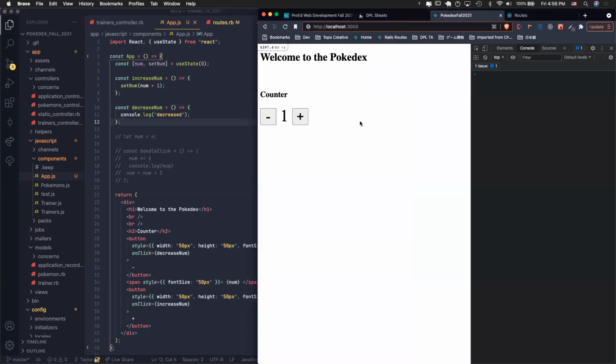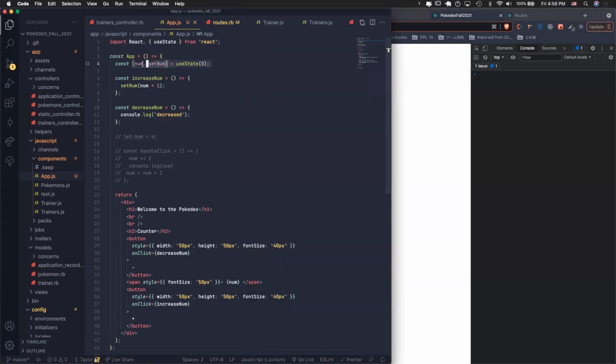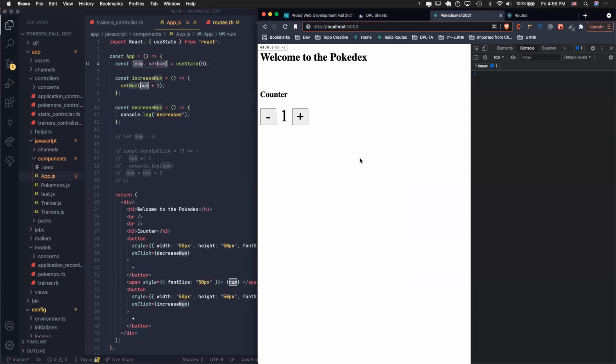So save that, we'll come back here, refresh it. This will get set back to 0, because that's going to be our initial state. Let this load. Okay. But now you can see that when I click this, this number updates, because what's happening is React is saying, oh, okay, you're using useState. You're not using a variable called num. You're using a piece of state called num. And whenever num changes, React knows that, okay, I'm going to update my web page.